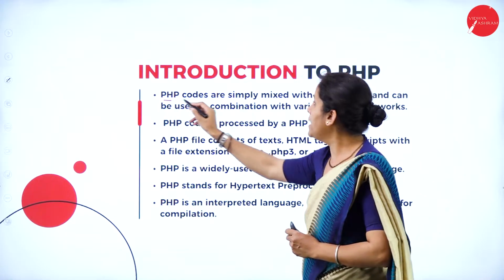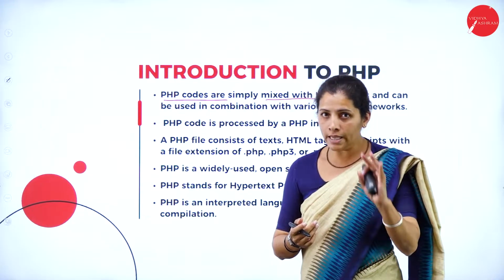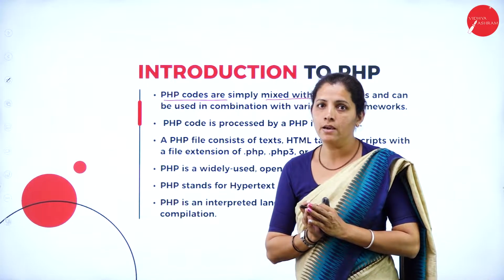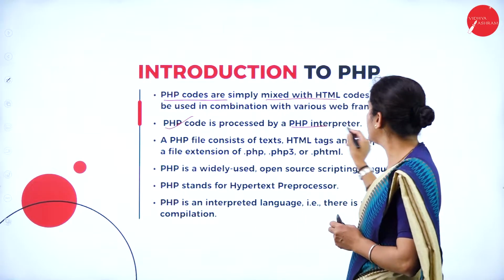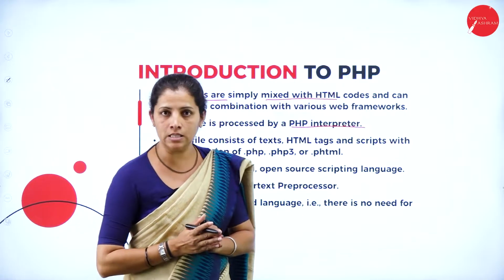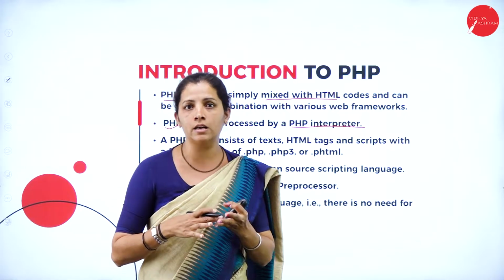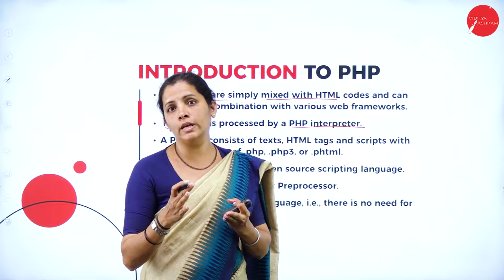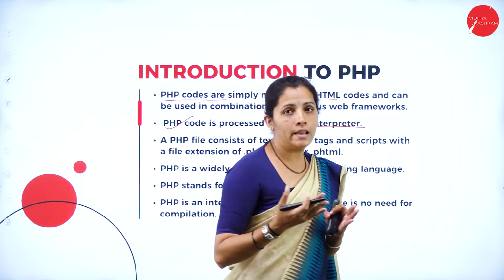So the PHP code is simply mixed with HTML. I'm using HTML, and inside the HTML I'm going to embed the PHP script. PHP code is processed by the PHP interpreter. So dear students, we are all familiar with translators. Which translators are we familiar with? That is assembler, compiler and interpreter. Now we are running PHP through the interpreter. So PHP is nothing but an interpreted programming language.